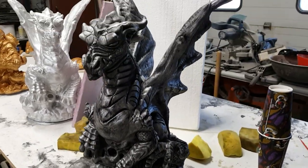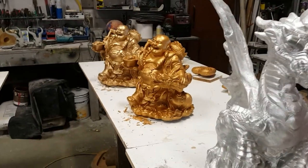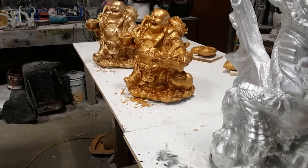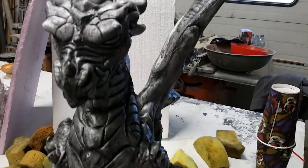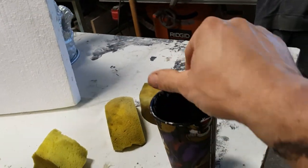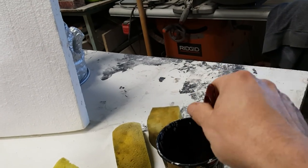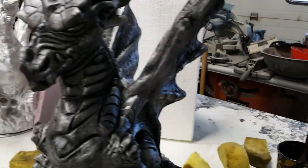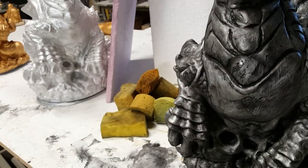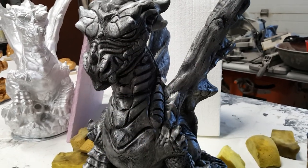But because the Buddha is detailed, with lots of nooks and crannies, and this big guy here too, normally you do the whole thing in the black wash. Like here it is. That's my thinned-down black paint here in a cup. So normally you'd paint the whole thing, have all your damp sponges ready to go, then peel and wipe him off.